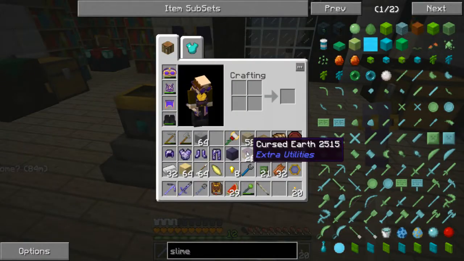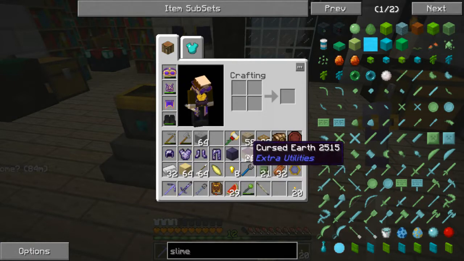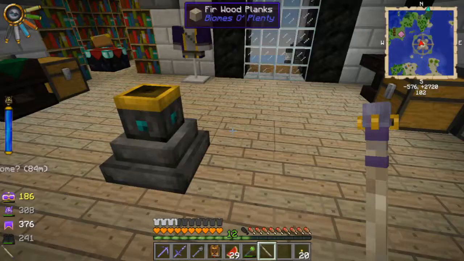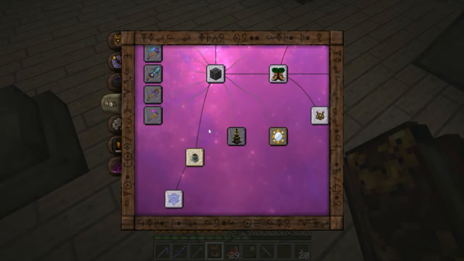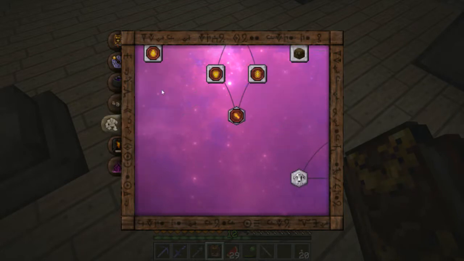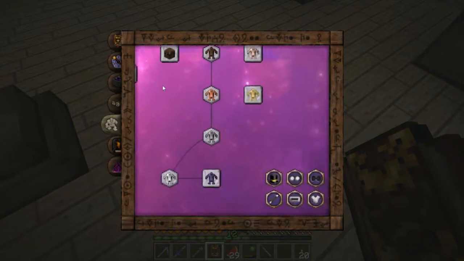Now, I do have all of this cursed earth that I got from my activation ritual for my division sigil. So I'm going to be using that, and I am also going to be using a... Where is it? Golem. Here we go. I'm going to be using a golem to automatically kill the mobs that spawn.